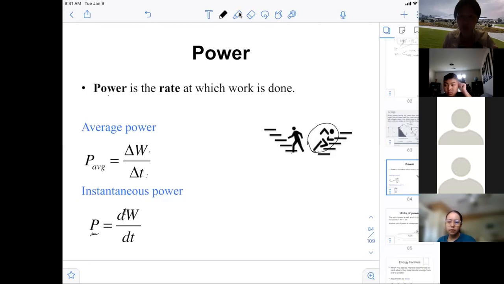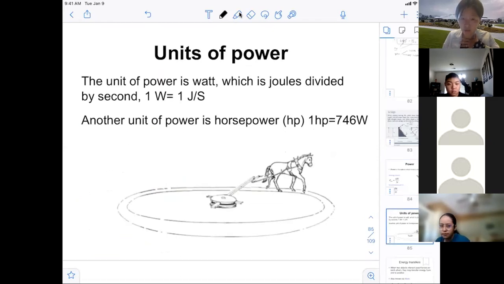Now we talk about power in our daily language a lot, right? We talk about the power of our electric appliances. You can have a microwave that has a higher power. Now, what does that mean? We talk about watts. 1 watt is the SI unit for power. So you may have a 1100 watts microwave, or you have an 800 watts microwave, for example.